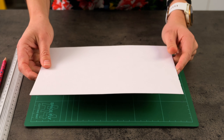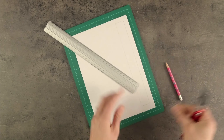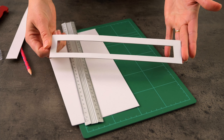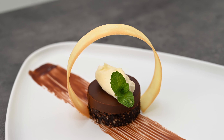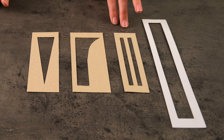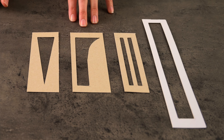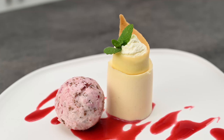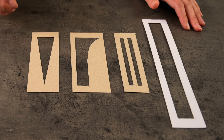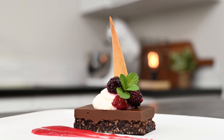I've got some cardboard here. You don't want something too thick — about the thickness of a breakfast cereal box. The first template is a thickish rectangle; we can make a tunnel shaped tuile biscuit from this one. These next ones are a couple of thin rectangles — they're good for making little tuile curls. This one we can roll around a rolling pin to create a cylinder shape with a lovely decorative point on one side. This one is a long triangular shape which we can bend slightly before it cools to create height on our dessert.